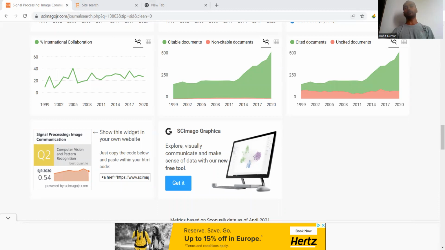If we compare to JNC or FGCS, so many tracks are there, and they accept so many different articles, especially focusing on review articles, so the impact factor is more than 5. So we can't judge just because of these two things. That's why we need to see what the indexing is, SCI or not. Second thing, what is the Q ranking? And then we should go for the impact factor.